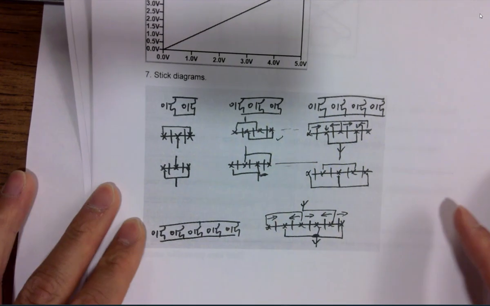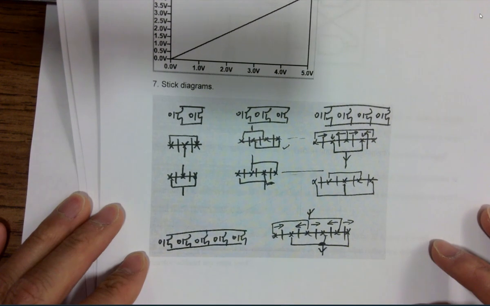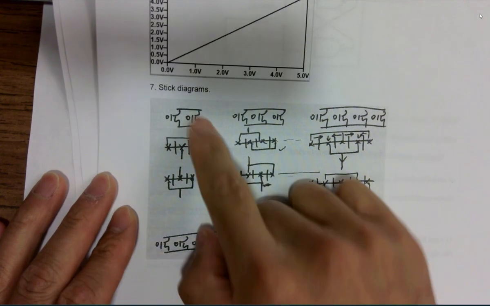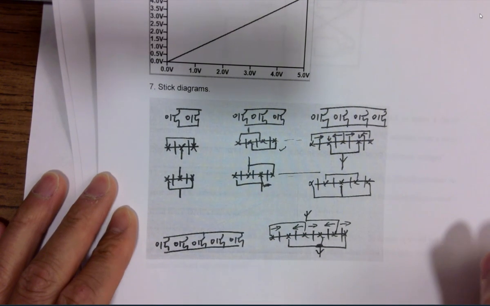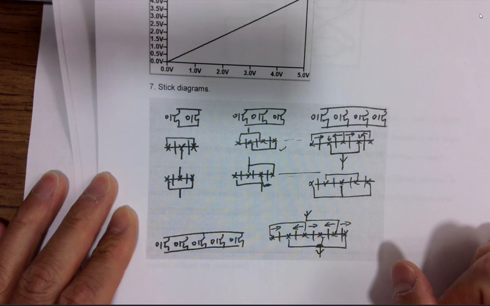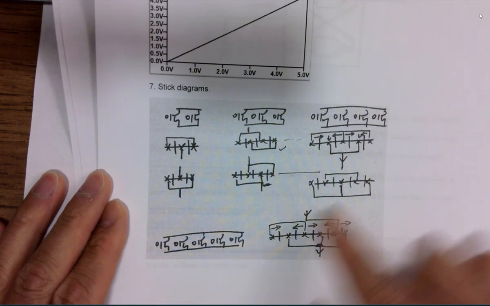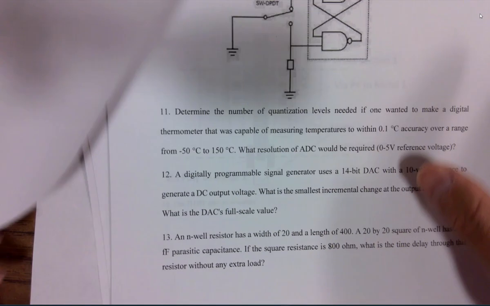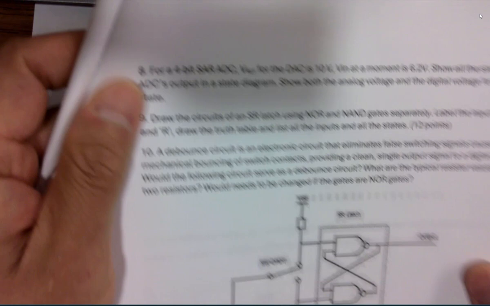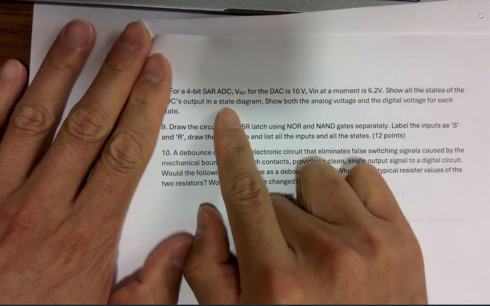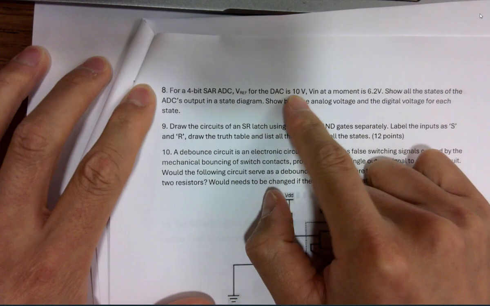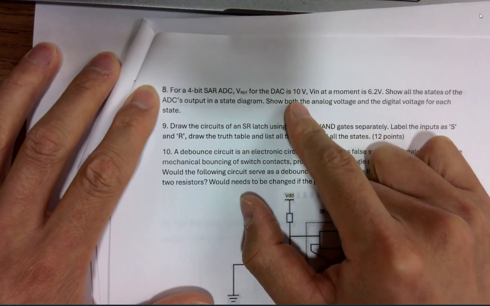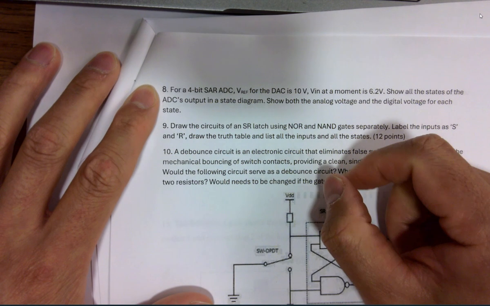And here's a summary of all the different numbers of parallel transistors and their state diagram. These patterns, you need to know really well, I think. 3 in parallel, 4 in parallel, 5 in parallel, things like that. So the static DC state diagram, we just did a quiz on it. We did this multiple times during the class, so watch the video and lecture notes. You should be able to figure that out.